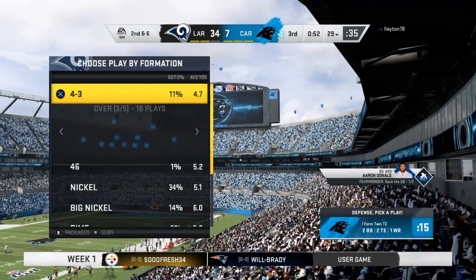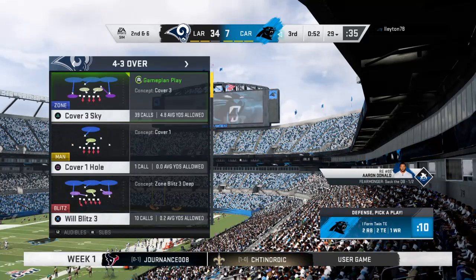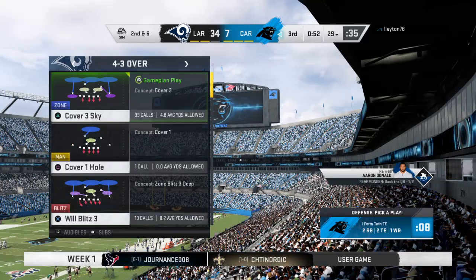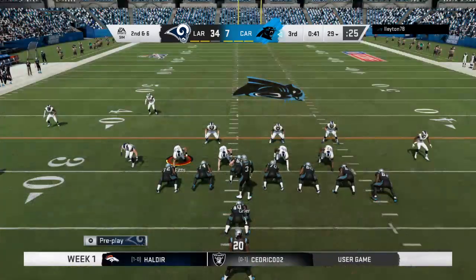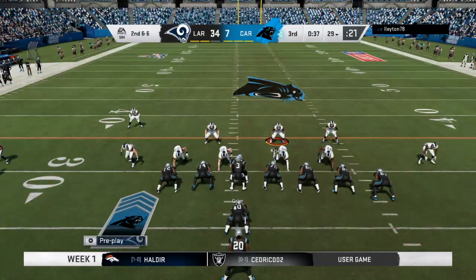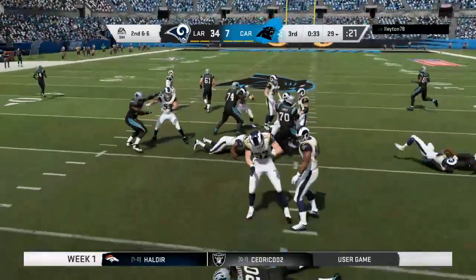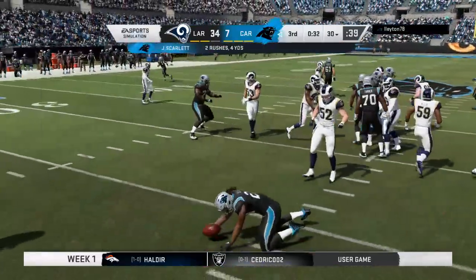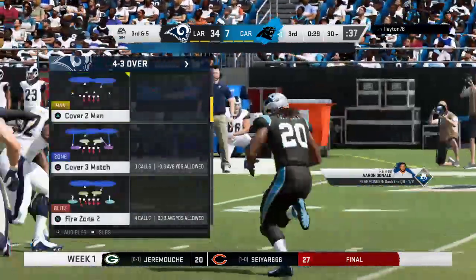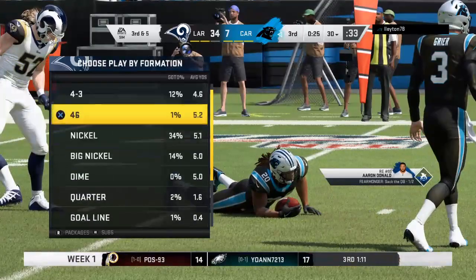enough to stick with the run. Everybody wants to advance the ball through the air. They've got to get their timing back. Following the pickup of 4, here's 2nd and 6. They turn to Scarlett again. And this time he's not going anywhere. They'll get him down right at the line of scrimmage. They'll say no gain on the play there, and now it'll be 3rd down.